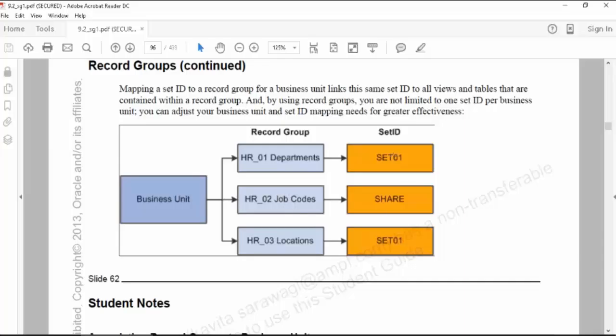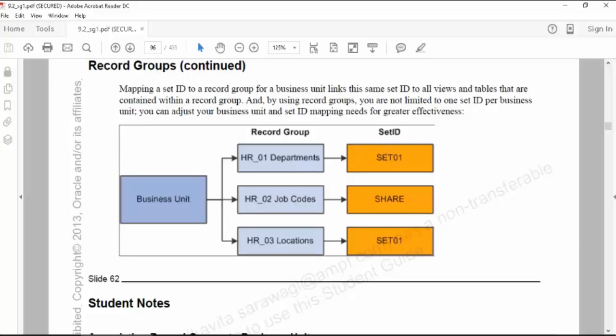So that is why he has put up over here 3 different values for set ID. In this example, let's say my business unit is India and let's assume set01 is India and share is the global set ID. As soon as he adds someone to the business unit India, when he clicks on the prompt for any department, he will start looking at only the India departments because set ID 01 is the India set ID.